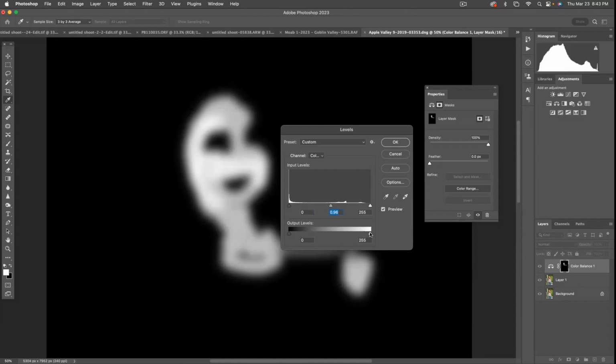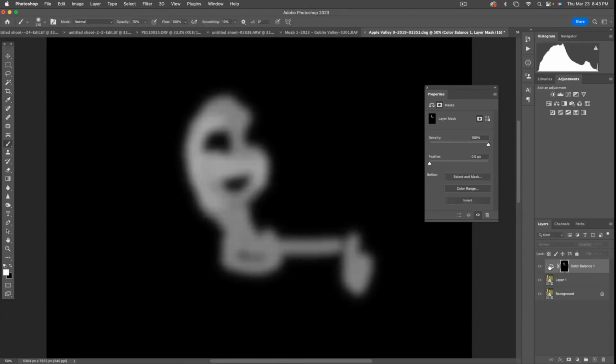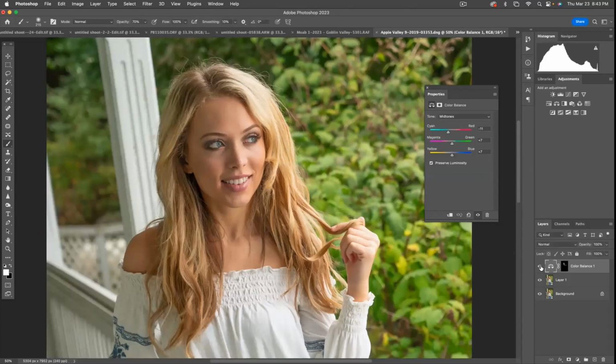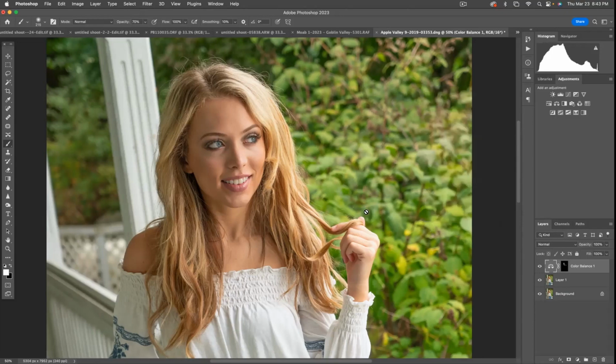But what if I want to say the brightest white is going to be maybe 70%? So I bring down the output levels, and that turns all my whites gray. And hit OK. Now when I turn this on and off, you can see it just took some of the supernatural saturation out of her skin by just having a minor change there.